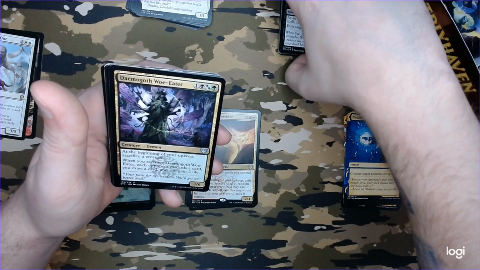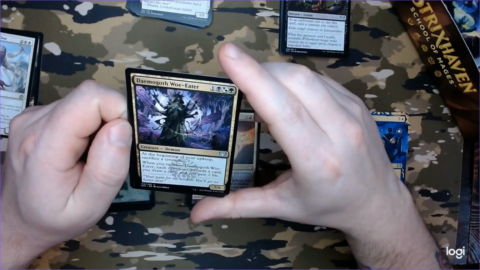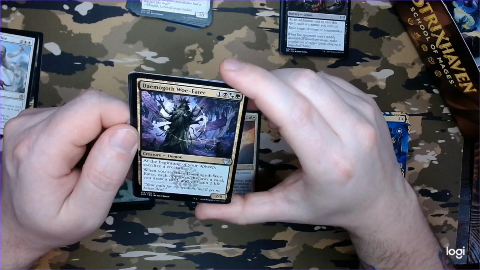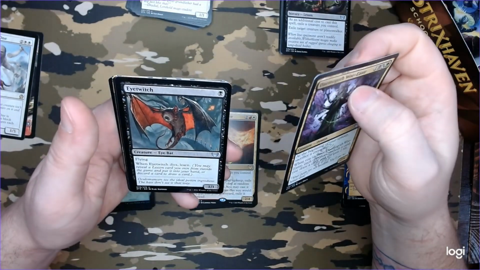Demogoth Woe Eater. Okay. At the beginning of your upkeep, sacrifice a creature. When you sacrifice this, each opponent discards a card, you draw a card, and you gain 2 life. Alright, I mean, there's something that could fit in.